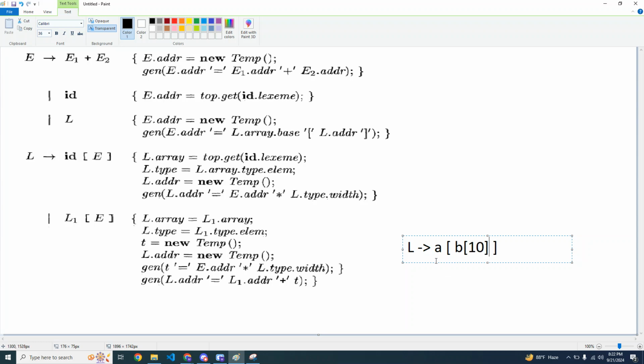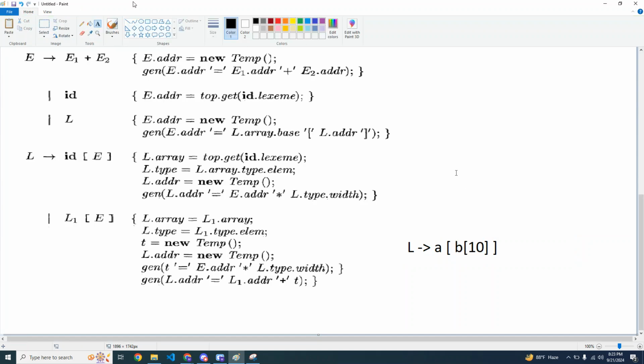So what does this mean? It means the value at index 10 of B is the new index of this array, meaning whatever value we have at index 10. Suppose this is your array B, right? Suppose at index 10 we have a value of 2.